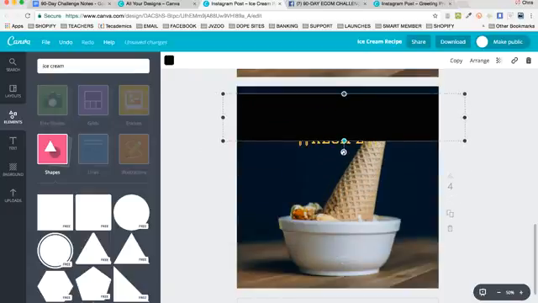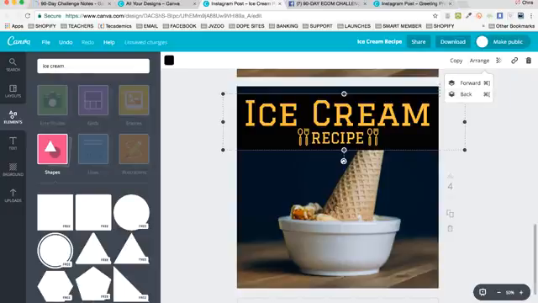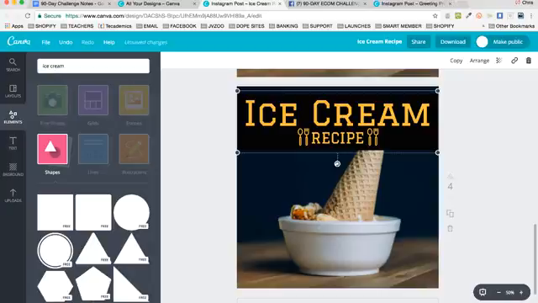And if I make this strip just big enough to cover over that text, now what I could do is take it and arrange it, and let's move it back. Let's move it back again, and look what I just did. I just made a black strip right there that made that more readable up there. And it cut off some of the ice cream, but it made it more readable, right? So that's pretty cool. And that's the kind of stuff you could do.